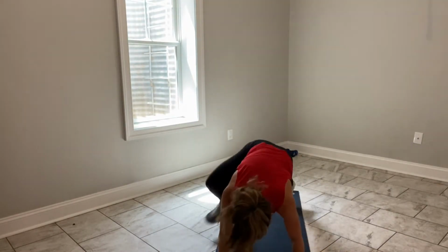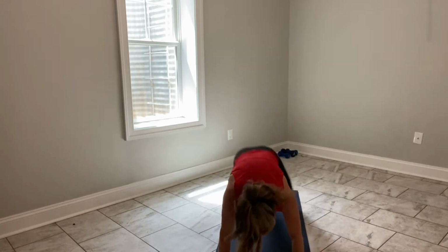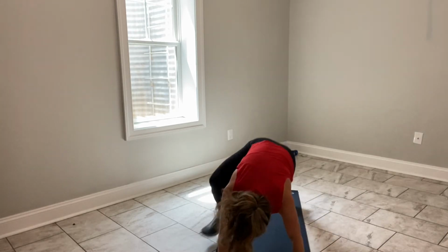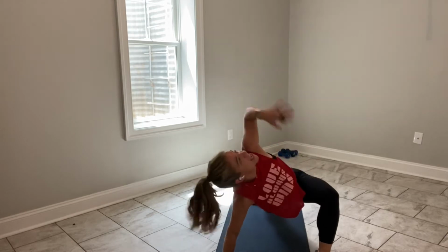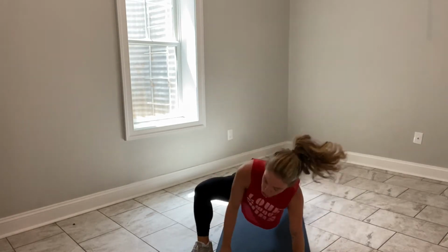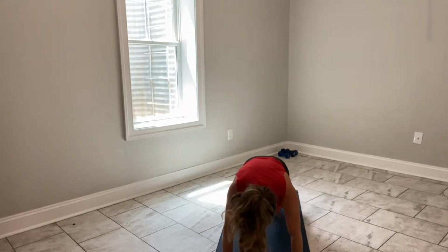Last set, best set. Right foot, right arm. Right arm, right foot. Left arm, left foot. Keep moving. Maybe pick up the pace a little bit. Finding what feels good and focusing on what feels better. We have 10 seconds left here.